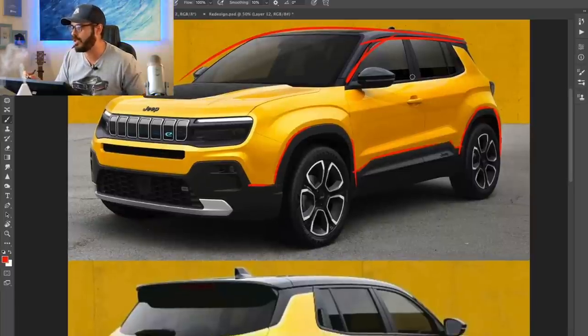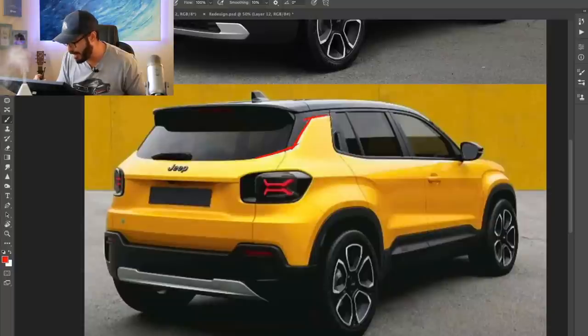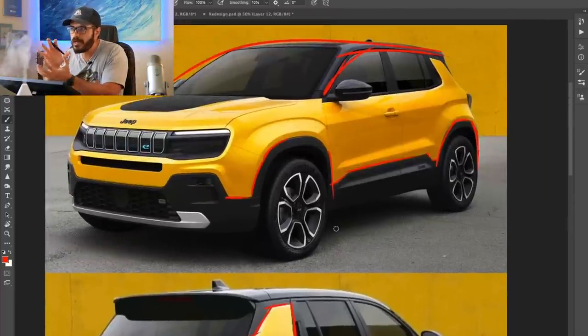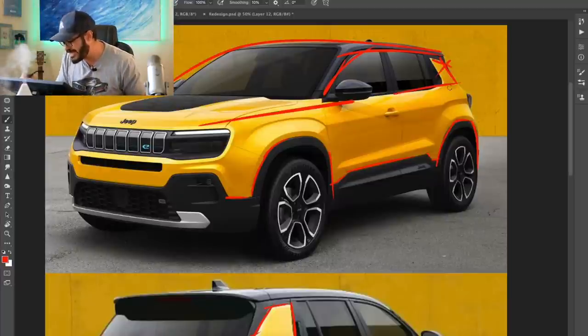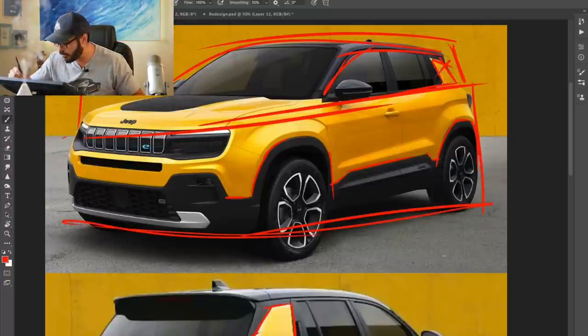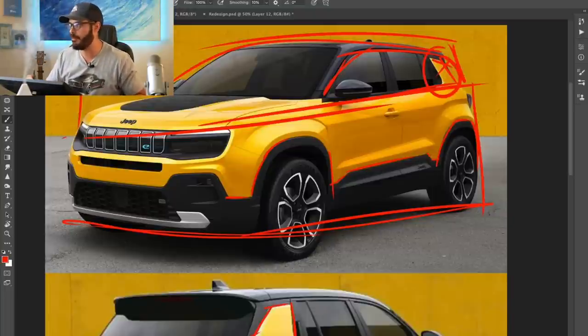Jeep did this in a really cool way by adding these black pieces onto the design, and it's a Jeep, so the black cladding all around the car has an actual functional purpose. What I also really like is the yellow body panel sticking out high in the C-pillar — that's another change I made on the Nissan Leaf redesign. The reason is to create a forward movement and dynamic feeling in the body-colored surfaces. If that piece were black, it would be a very static-looking design with two separate pieces. By having this little fin sticking out, you create interesting movement, making it look like the car is being pushed forward.